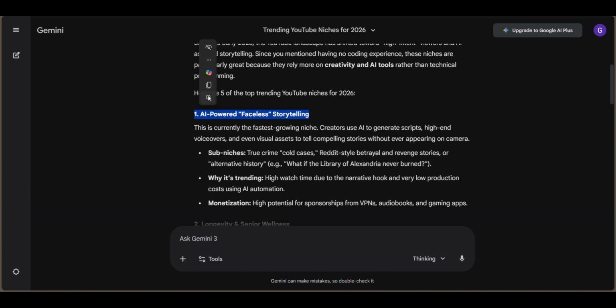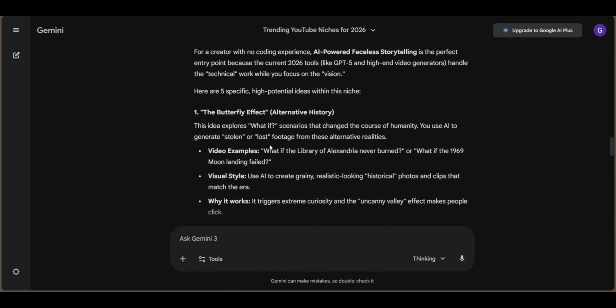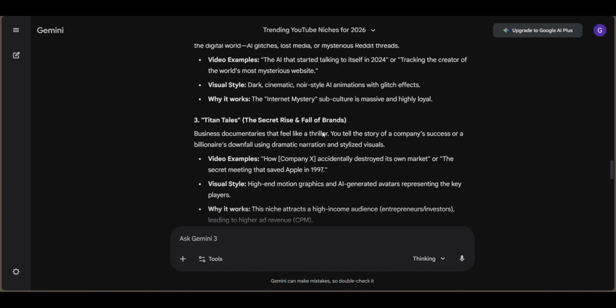Now the next thing for you to do is to search for video content ideas under storytelling. You have to think of a niche, like what do you want to tell a story about. You can think of something you are passionate about to make it easy for you, and just search about it. So let's just do something here. I told Google Gemini to give us a list of ideas under the first option. Google Gemini gave us this result of different examples.